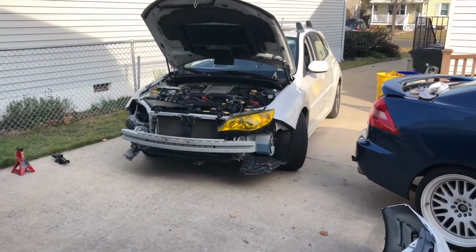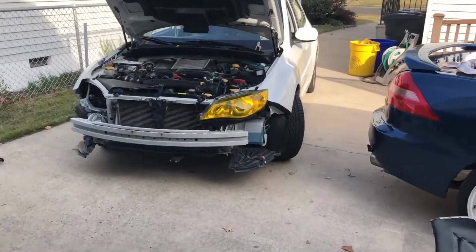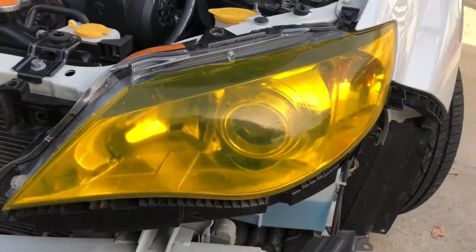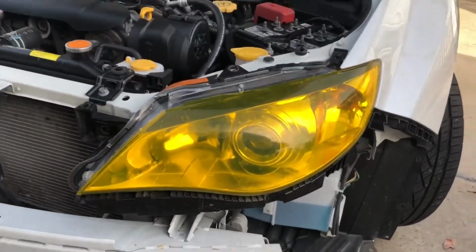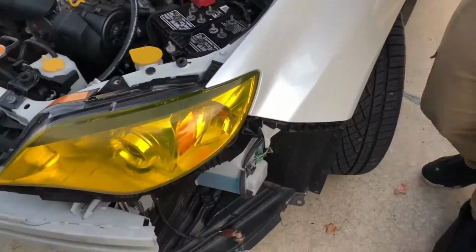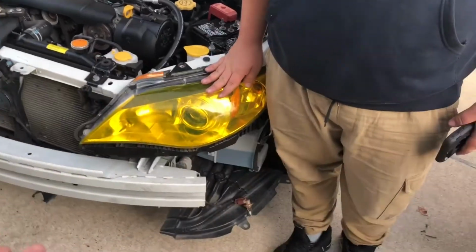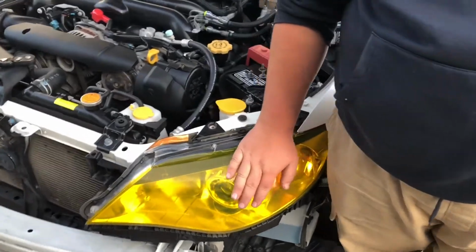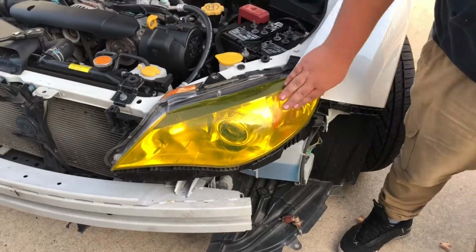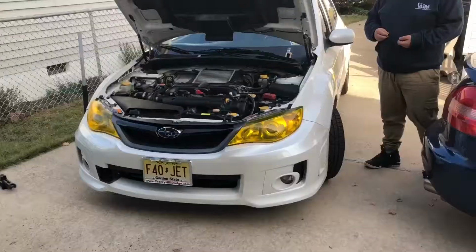I just ran it with one headlight. Yeah, it looks perfectly fine from here. You can't really tell until you're up on it, like 2 feet away. 2 to 3 feet. Well, if you're just walking by it, you can't tell. Yeah, if you're just walking by, but if someone, for some reason, you have a car lens aficionado and they stop and pull out their measuring tape and their magnifying glass, yes, they're going to be able to see that there's some bubbles in there. There's more than bubbles. They're creases now. They're not bubbles. They're creases. We pretty much forced all of the air to go somewhere else. It's just a crease. It's not a bubble.